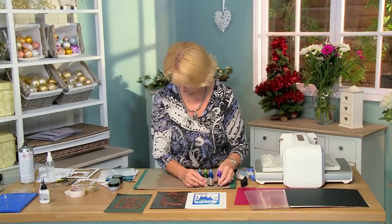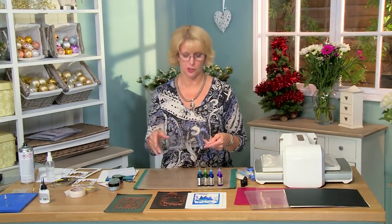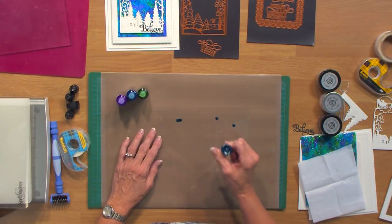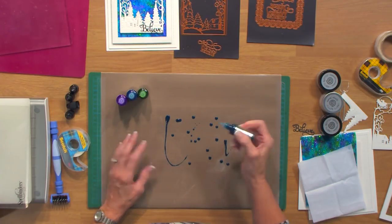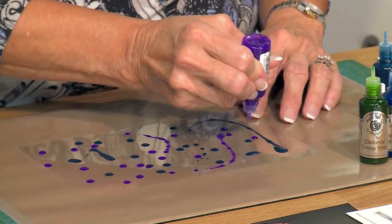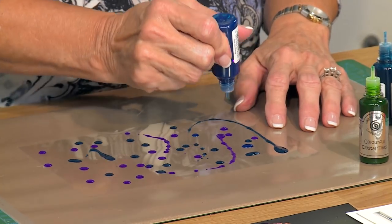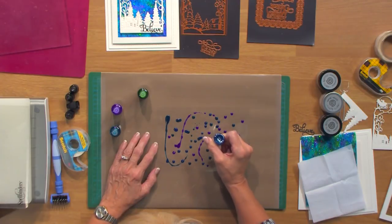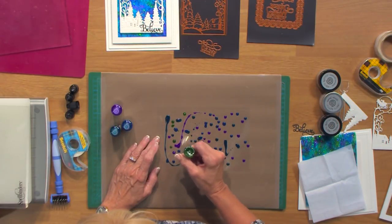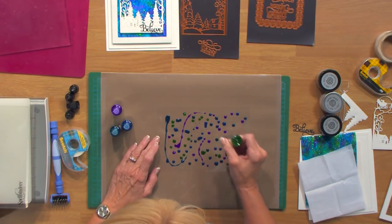Now I've got a piece of acetate — an A5 size. If you're doing this at home I recommend doing a full-size sheet because it does take some drying time, and that way once it's dry you can just cut bits of it that you want to use either as borders or backgrounds, and you don't have to wait for it to dry. But for today I'm just going to use a smaller piece. So what we're going to do is just one by one put some drops all over the background. You can even do a little squiggle, give it a little squeeze. Just get a bit of it around and mix all of our colors. This is the blue aquamarine — they look very similar like this but they're not. Get a few more over here and the lime peridot — this will give you a really lovely accent color.